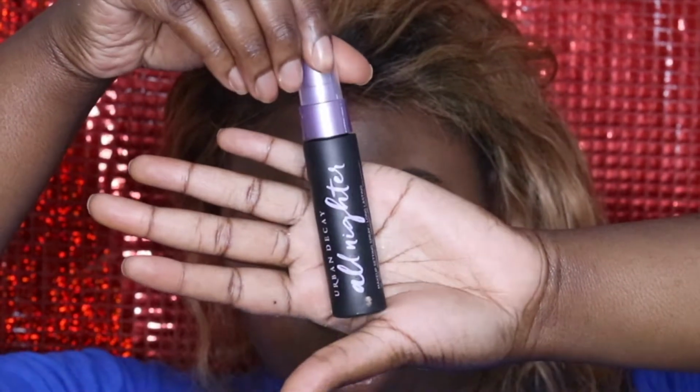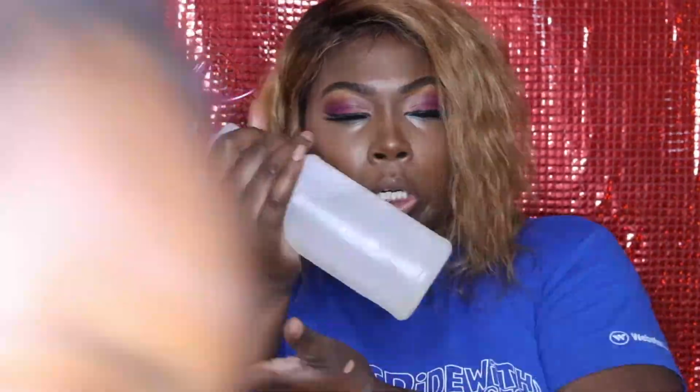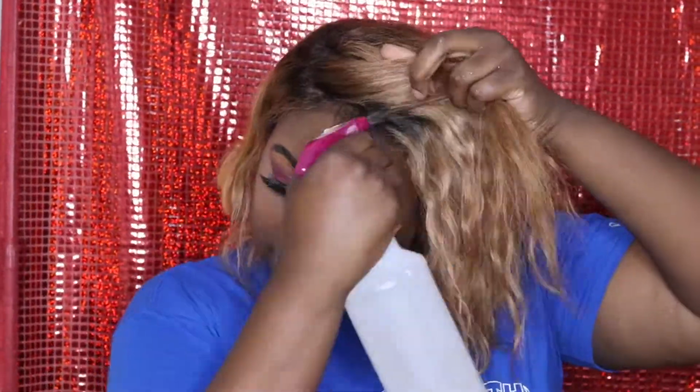And now we're going to set with Urban Decay's All Nighter. And honey, this look is finito. I'm going to use a little bit of water, put it on my hair, crunch it up a little bit, go give me a little Drunken Love Beyonce vibe. And y'all, just keep watching so you can see the finished look.